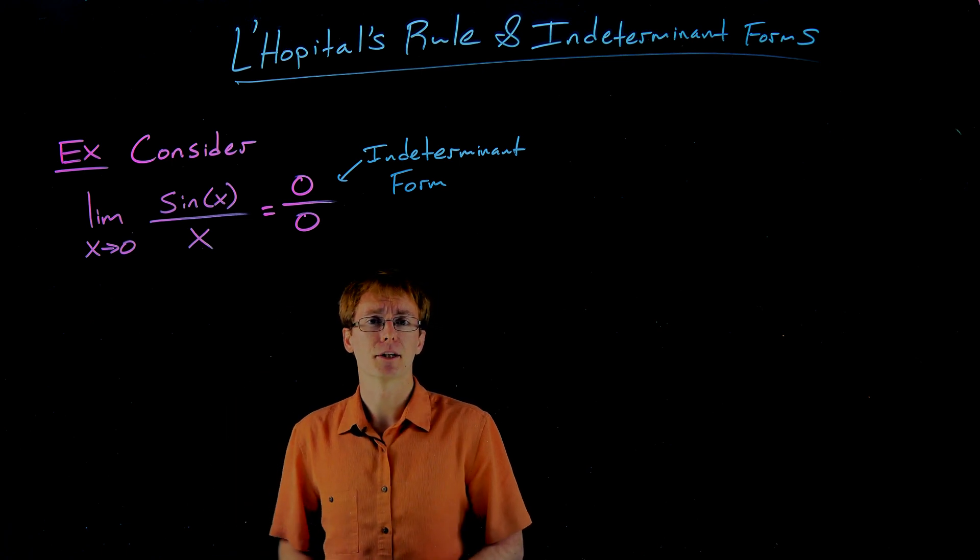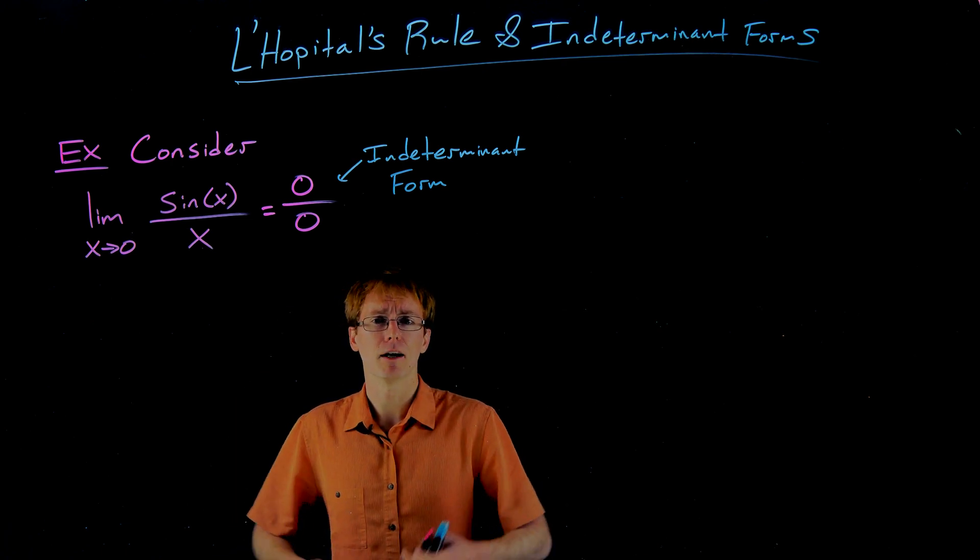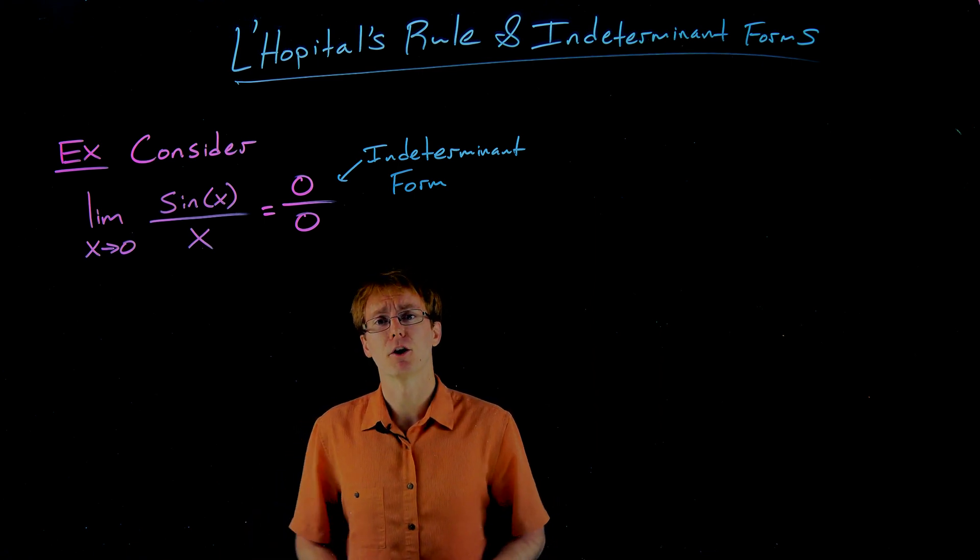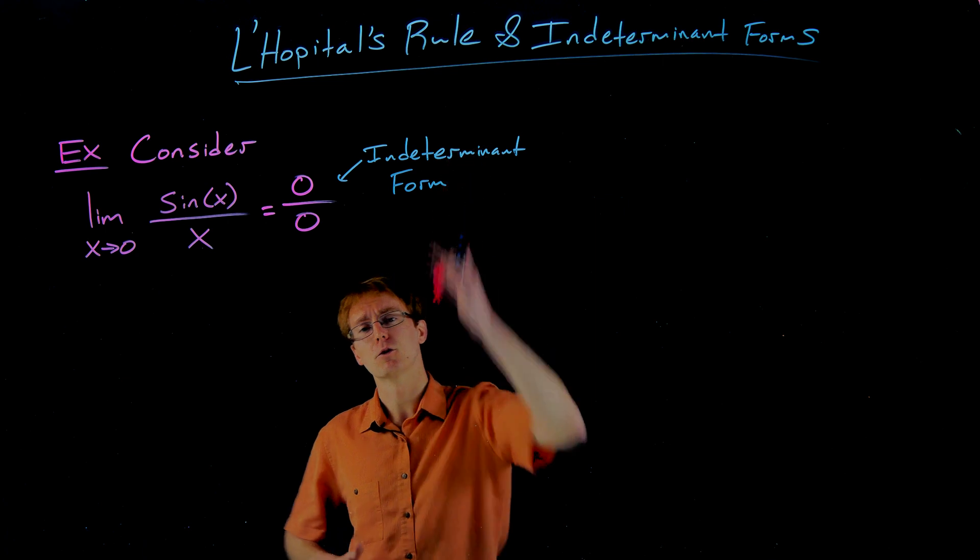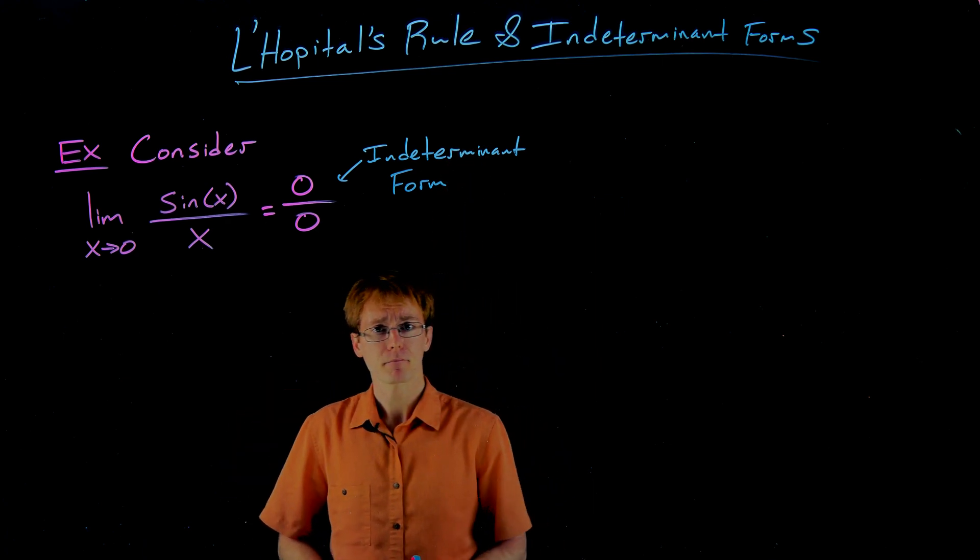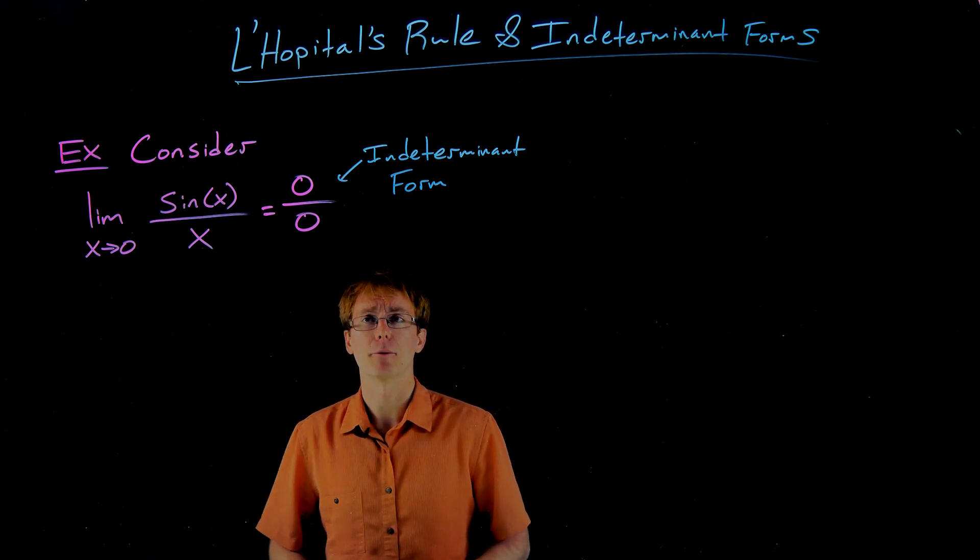But we have another rule that's coming into play that's gonna contradict that one. We're also dividing by zero here, and whenever we divide by zero, we get some undefined expression. When we think about graphs, dividing by zero usually creates that vertical asymptote causing our function to shoot off towards positive infinity or down towards negative infinity. Well, so those are kind of the two things that are contradicting each other and making this hard to evaluate.